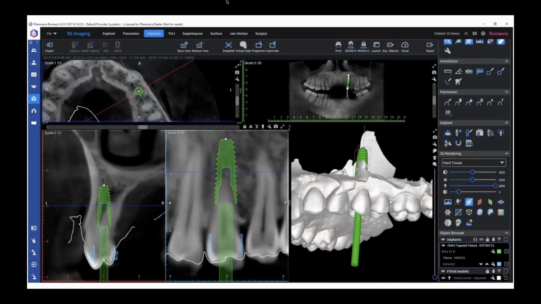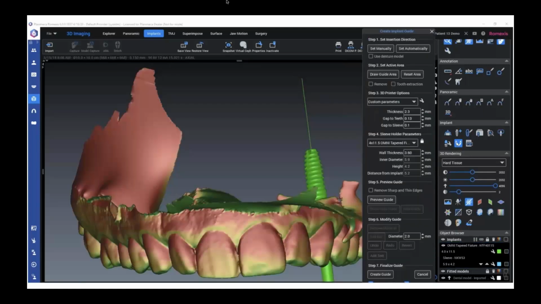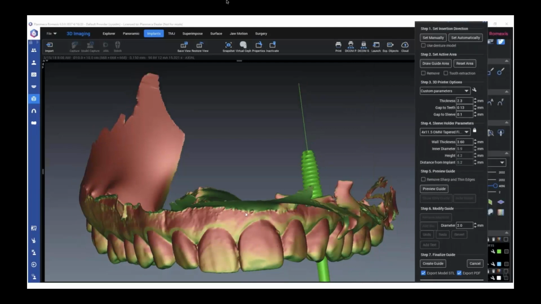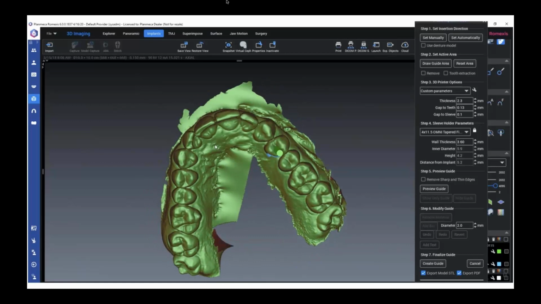So we're going to move forward and plan our surgical guide using the guide module again. And like I said, all we have to do in this case is go ahead and select the tooth using their tooth removal tool that they have now in their guide module.